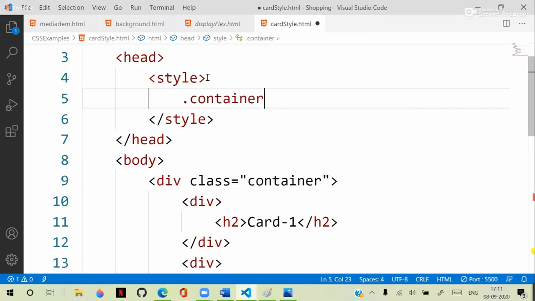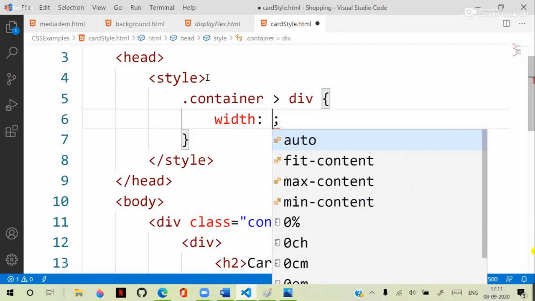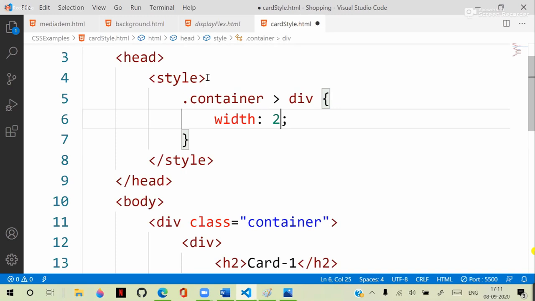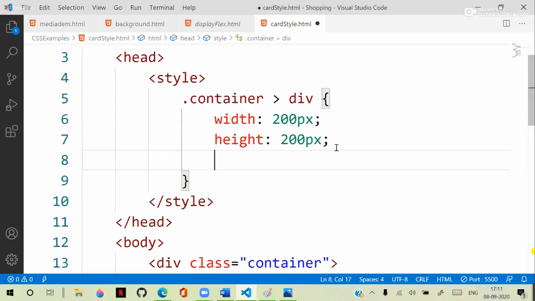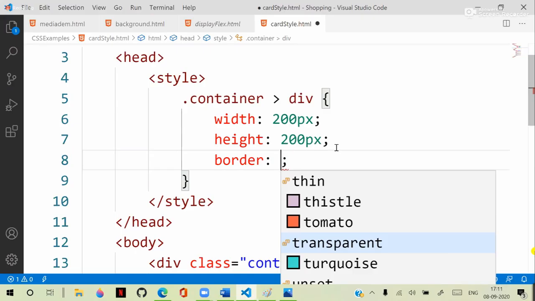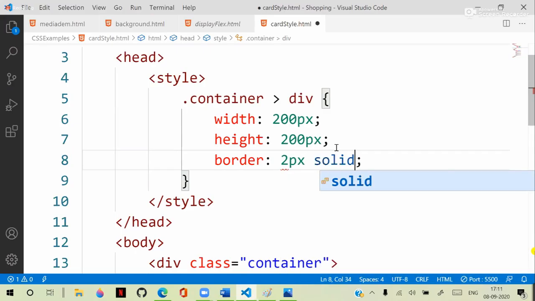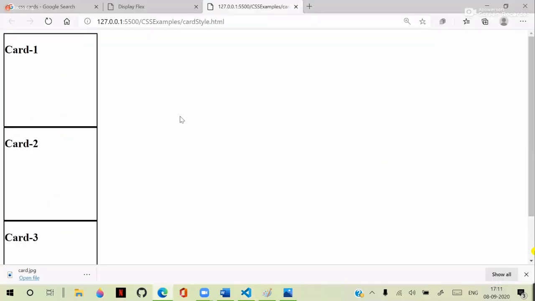Initially, to display them, we have a style. In the container, every div is defined with a width of, suppose, 200 and a height also of 200 pixels. For the border, I defined 2 pixel solid, just initially. When we run this, you can see the initial display will be like this.